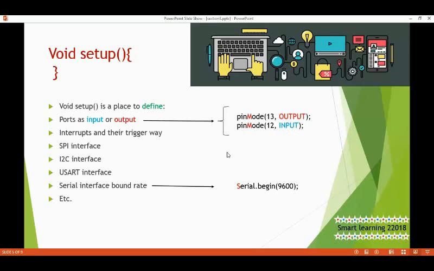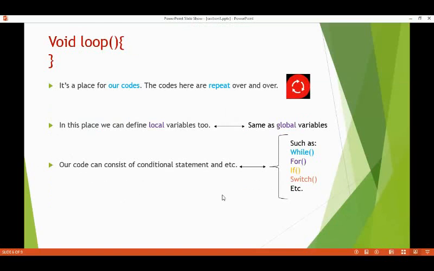In this instruction, we need to write output and input with a capital letter. Another definition could be an interrupt connection interface, such as SPI, I2C, UART, and of course the serial interface. You can determine its boundary too.